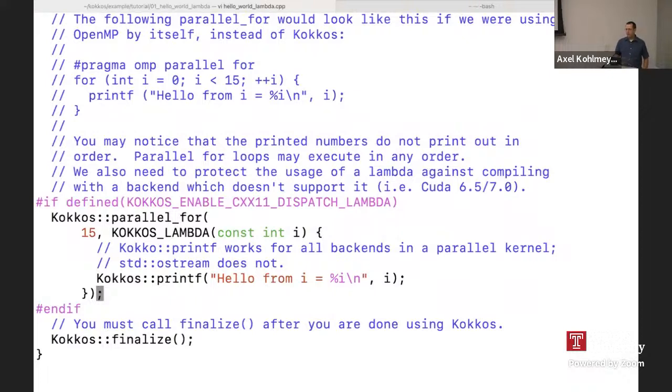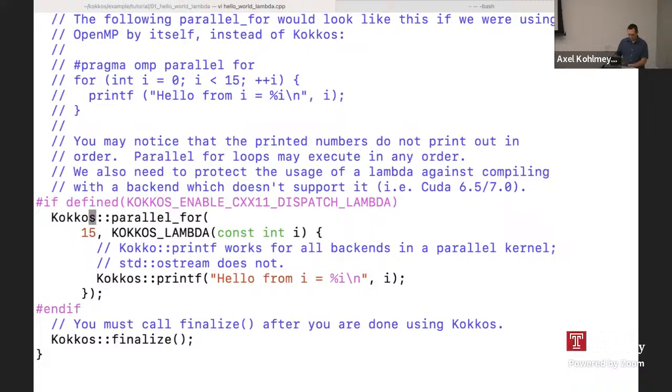So the lambda is nice. It's a lot cleaner, a lot simpler, but again, there's a few gotchas you just need to be aware of. This #if defined is not needed. It's really old, outdated, so don't worry about it. You definitely don't need that. It's for like CUDA 7, and we're on CUDA 12 now.